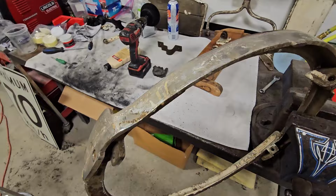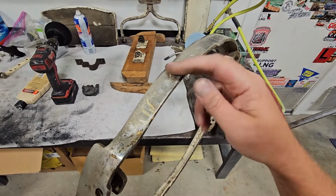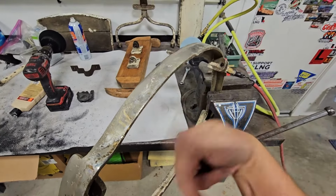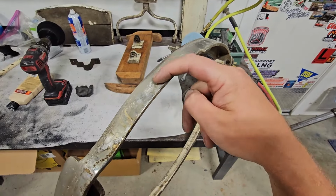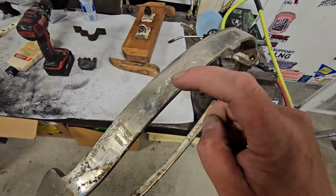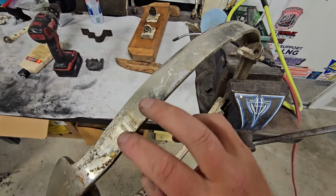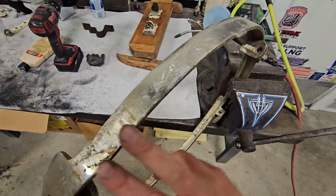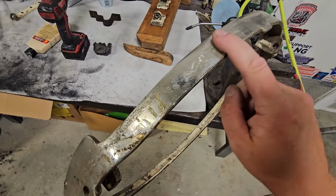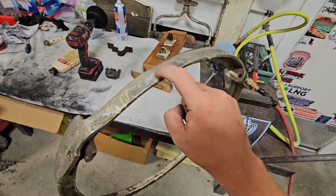Why that is because if I use compressed air and I hit it and there's even the tiniest little crack in the nickel, as you're blowing off trying to get rid of loose paint, it'll just flick and then you'll have a big patch where there's bare nickel, a patch that won't polish back, a patch that will forever be brown, creating more patina. It already has enough patina. We're gonna save as much of this nickel plating as we can. So razor blade first, and then afterwards I hit it with a steel wool, and then polish gives you the best chances of saving the plating that's on here.